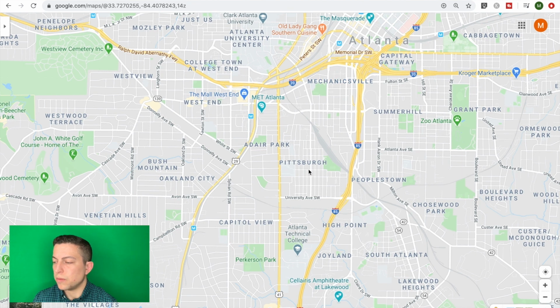So going north, right up into downtown Atlanta. So Pittsburgh and Mechanicsville, transitional areas. Pittsburgh more so than Mechanicsville. So it's just going to really vary street to street and house to house. There are some incredible developments like Pittsburgh Yards. This area is going to be super hot. Well, it's hot now for investors, but as an extremely desirable place to live for homeowners, in 5 to 10 years, this will be the next hot neighborhood.